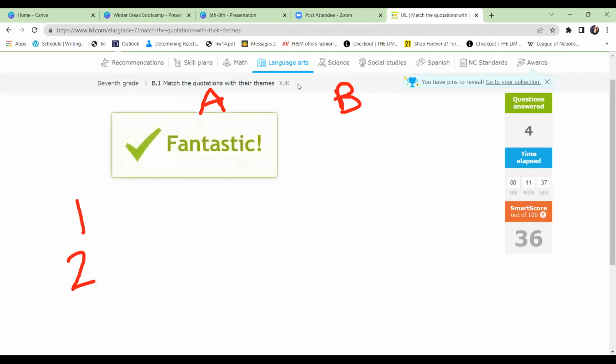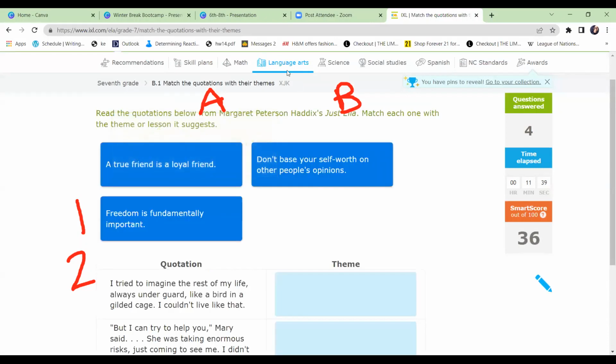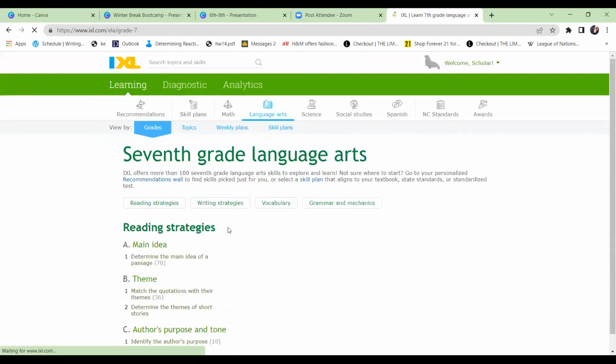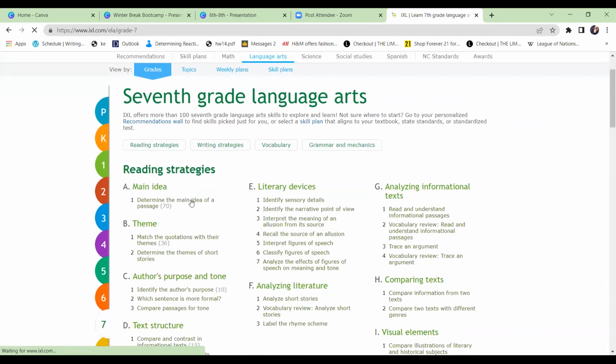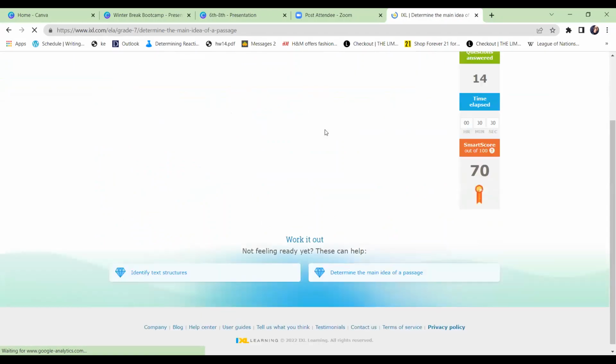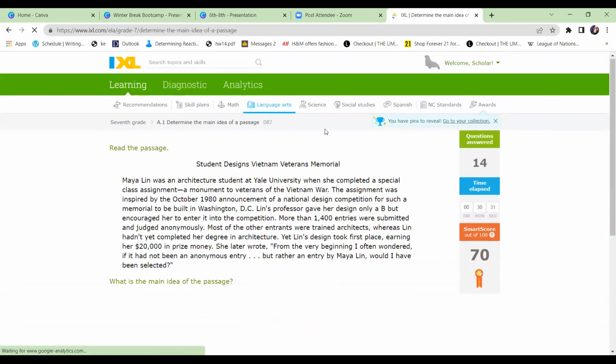You're great at these. Okay, so let's do a different skill because you're good at those. Okay, let's try main idea. Let's do 1 or 2 of these.